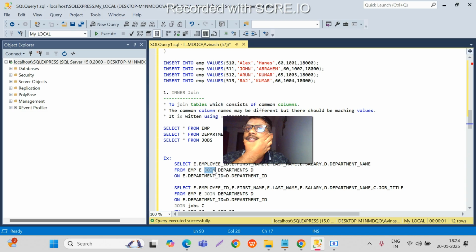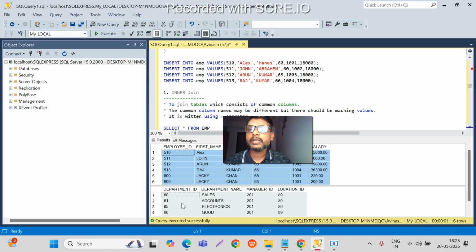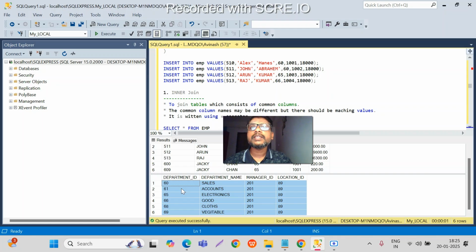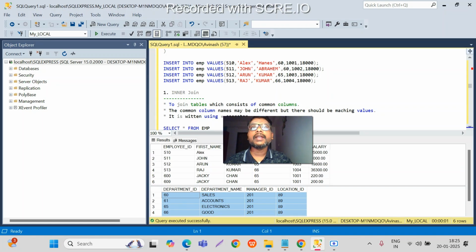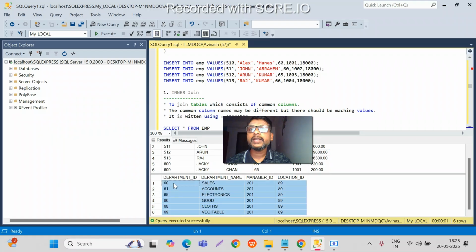In order to fetch the employee data with the corresponding department name, I need to establish a join condition between these two tables. What is the join condition that I can use to fetch that particular department details? The common column between these two tables is department id, which is the primary key in the department table and the foreign key in the employee table, and it builds the relationship between these two tables. When you do the inner join, each record will go and check the corresponding department id details.